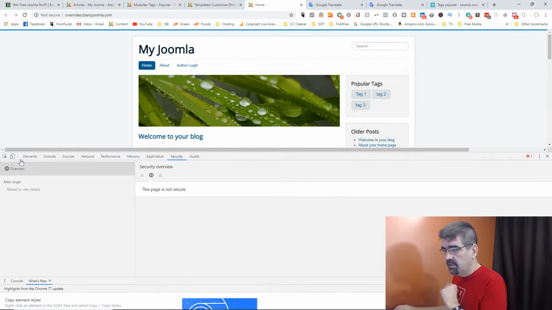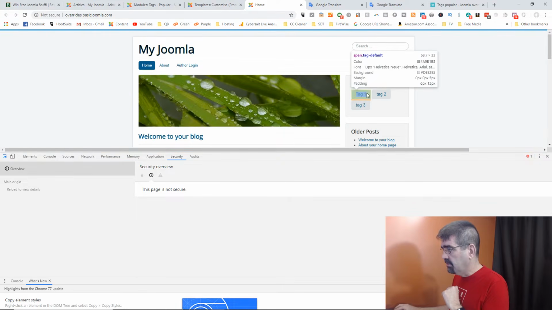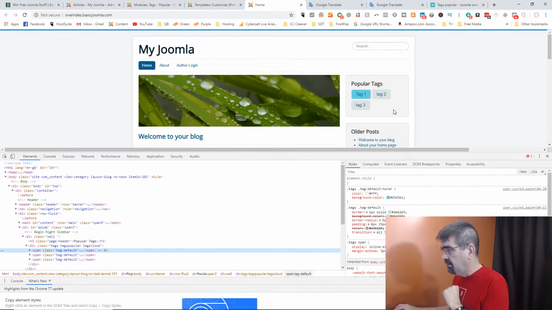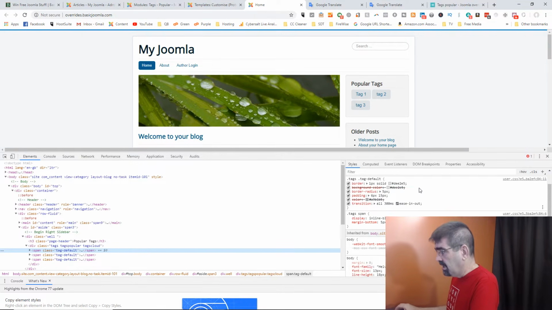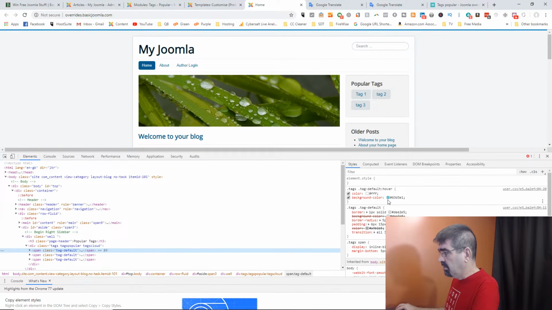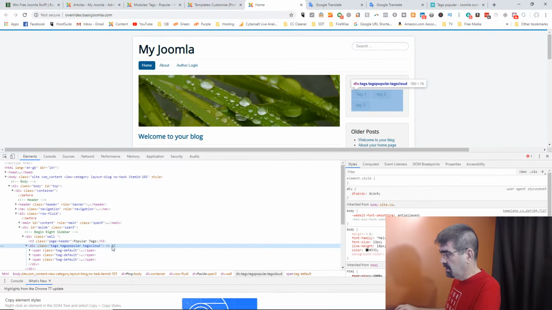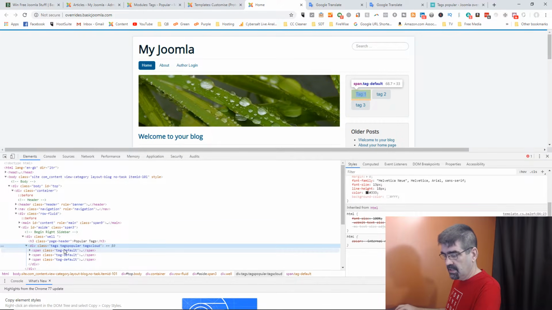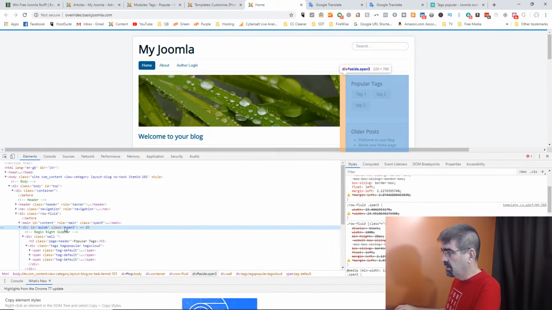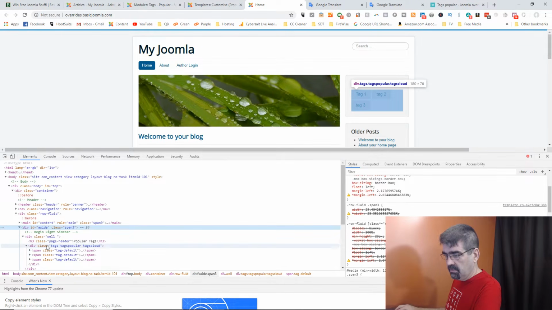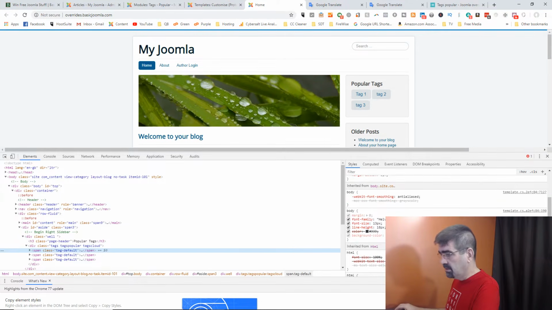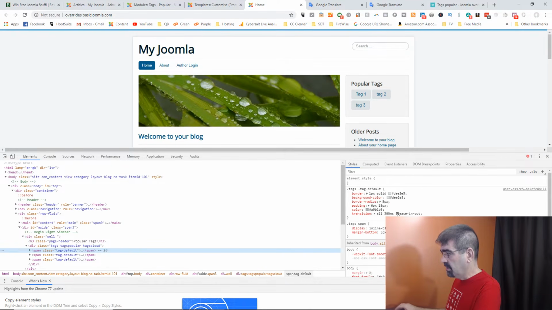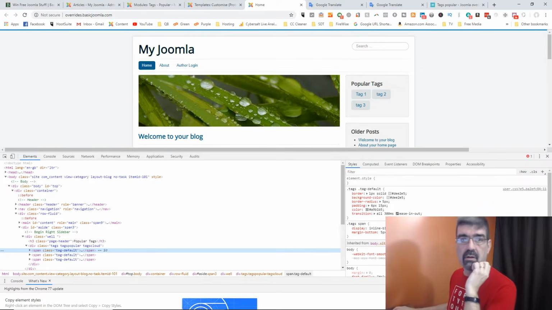If we go F12, and then element inspector, let's look at a tag, and you see that tags default, we see border, the background color here is set to blue, but that's not showing up. That's interesting. You just have to find the right place. So I was there. Tags, not cloud. All right. Where's our color again? Oh, here we go. Okay. Tags, dot tags and dot tag result.